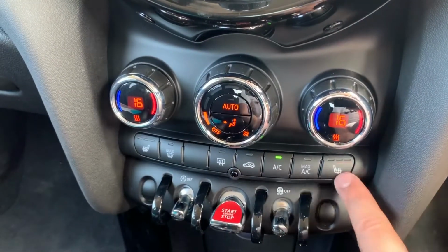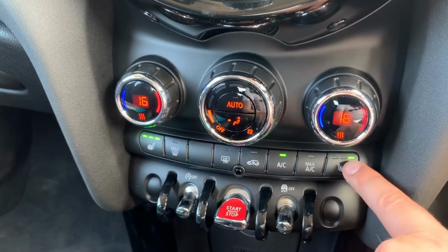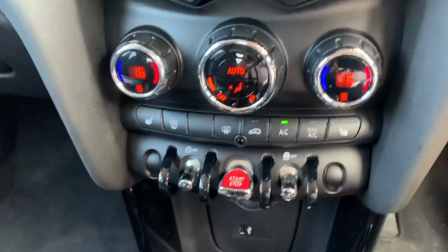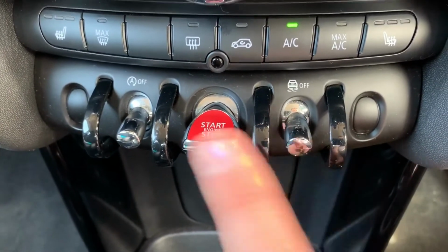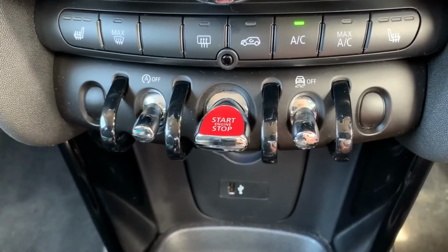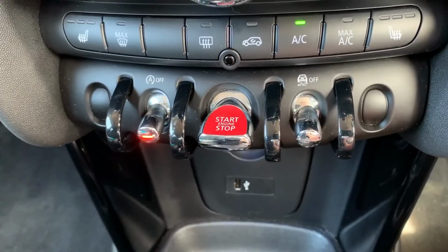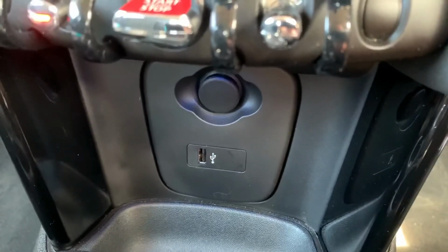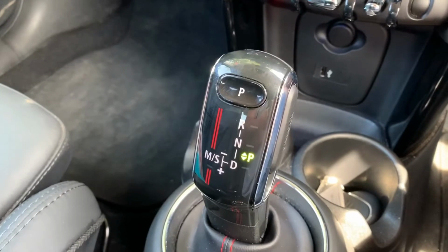For those colder days, we have heated driver and passenger seats, both with three different heat settings each, as you can see. Four if you include them being off in total. On the right-hand side down here, we can turn off traction control. This button starts and stops the engine. And this one turns off the stop and start. This car is designed to cut out when it's stationary in traffic, which will save it fuel. Hit that button to turn that system off. Under that, we have a 12-volt charging socket and the USB input that I mentioned a moment ago. We then have the gear lever for the fully automatic gearbox.